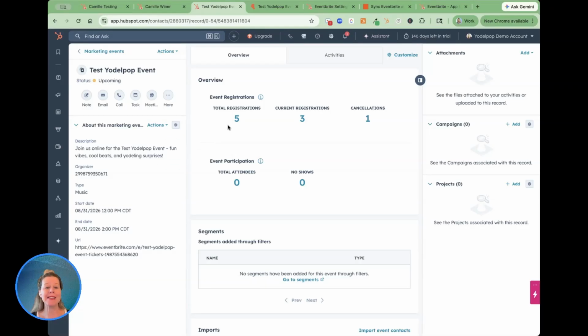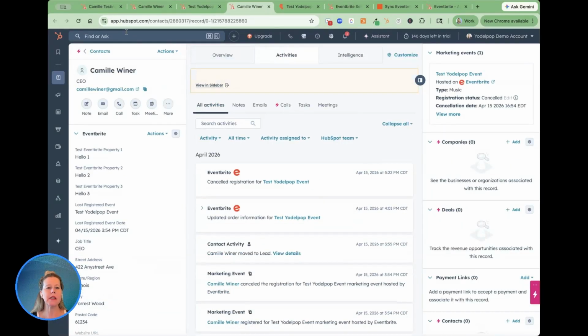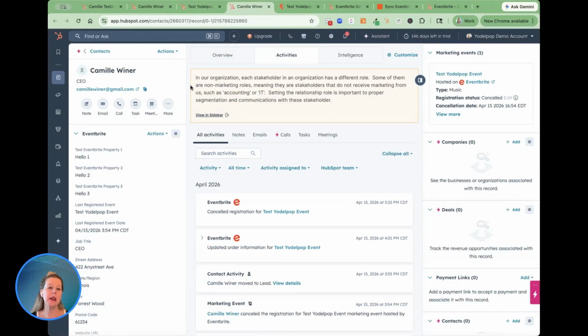Let's take a look next at what the contact record looks like in HubSpot when you have Eventbrite synced over. I'm going to check out this contact record here. And this is what a contact record looks like in HubSpot with a marketing event attached to it. This is the marketing event that's automatically associated with this contact record here. It's going to show the card here with the associated event. If there are multiple events for this particular contact, they will all be listed here. And you can quickly see some information. If you wanted to click back over to that event, you could do so right here.